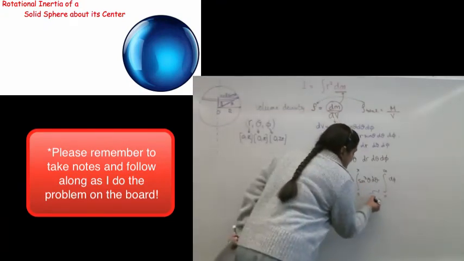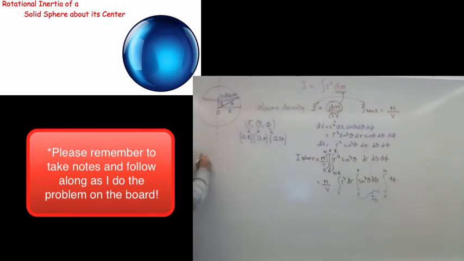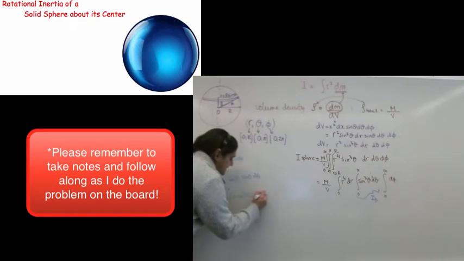So I'm just going to call this I theta. So let's try to solve I theta here. And then I'm going to erase it over here so that once we plug in the values, we won't need it. So this is going to be the integral from 0 to pi of sine cubed theta d theta. In order to solve this integration, I can rewrite this as the integral from 0 to pi of sine squared theta sine theta d theta, right? Sine squared theta becomes 1 minus cosine squared theta, times sine theta d theta.